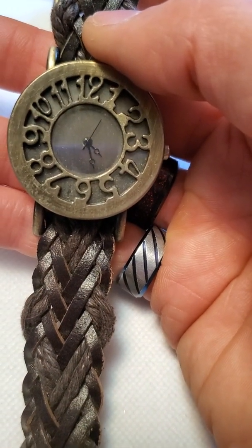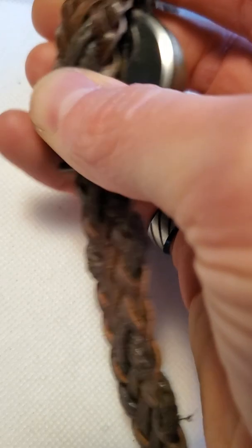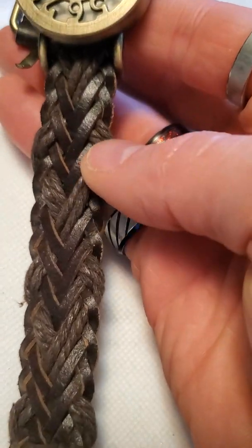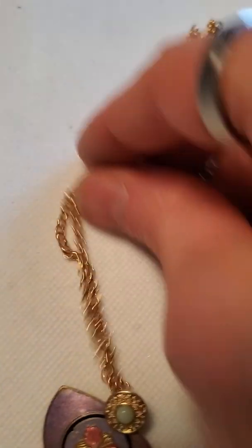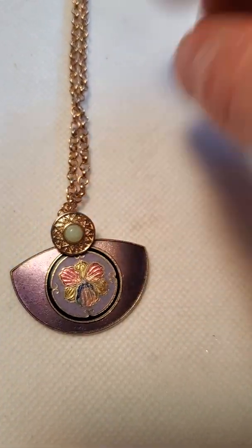Here's a nice watch — I really like the face of it, it has a very different antique feel. I don't think I've seen a brand on it — it's unbranded — but it's a nice woven brown leather and rope band. And here's another one that I made — it's got kind of a closing look to it.